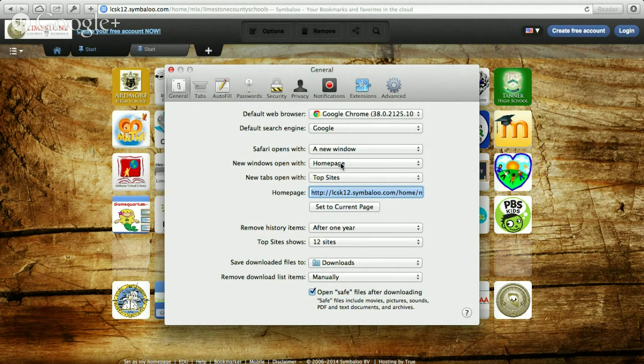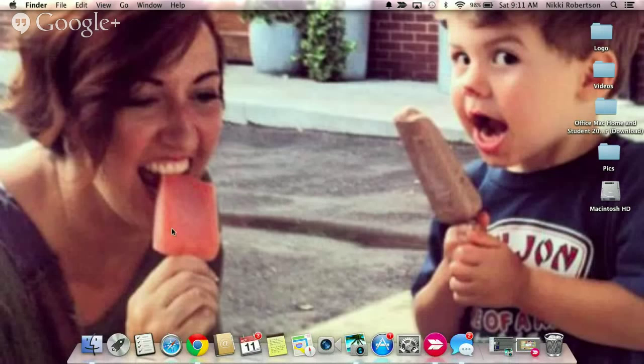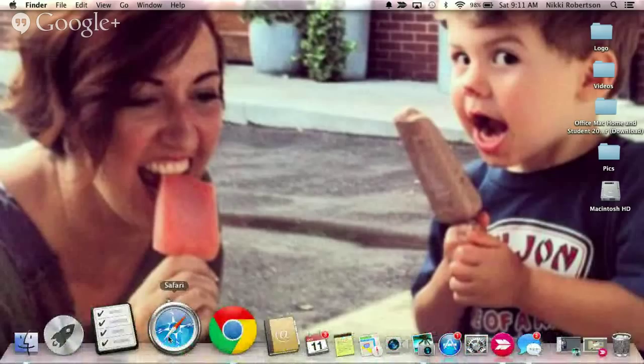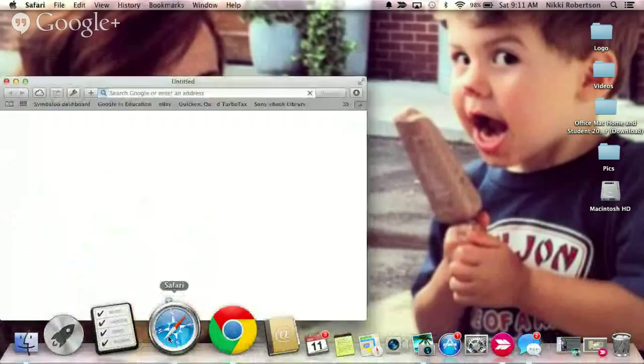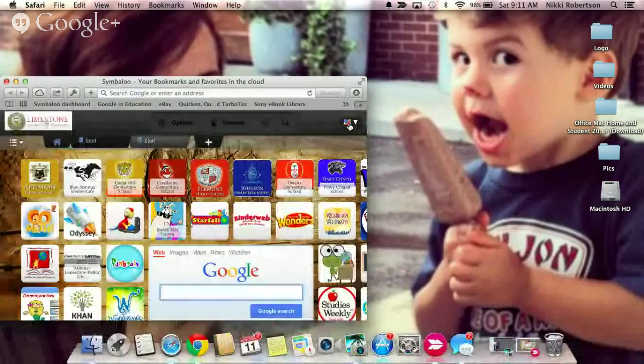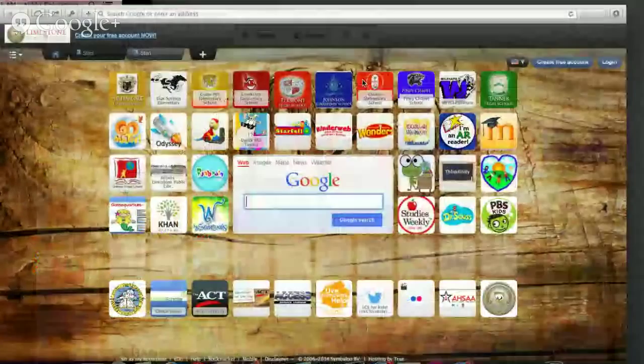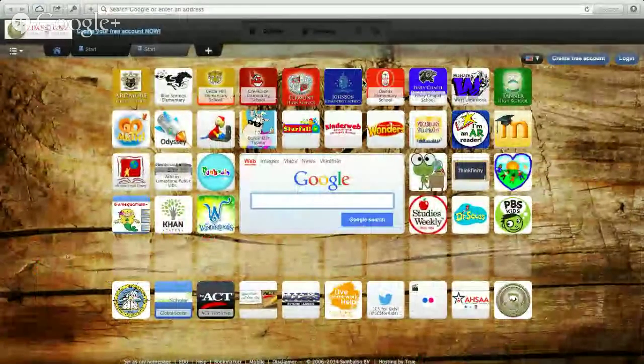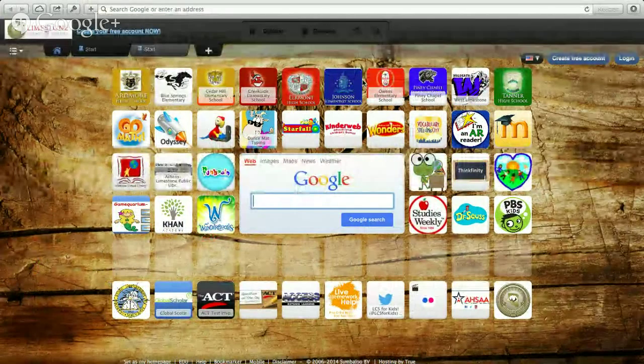So now that we have that done, I'm going to do like the kids do, and I'm going to Command Q, and now I'm going to click on Safari, and let's see what happens this time. And voila, it automatically goes. This will do the same thing in Google. However, I can't close it out, Command Q, and start it back up because we're recording using Google, but it will do the same thing.